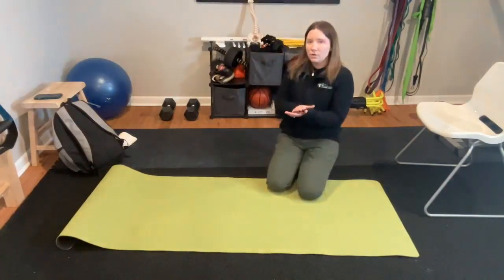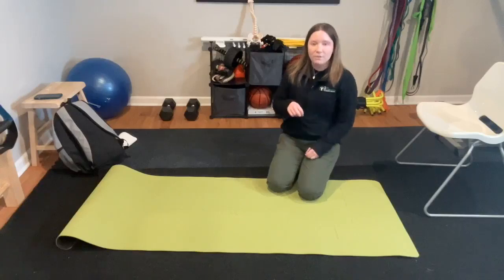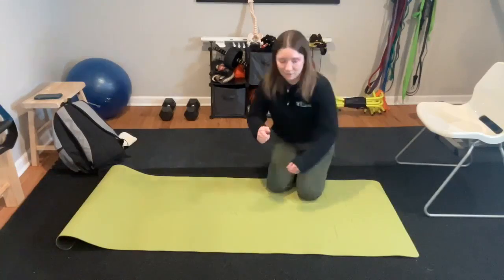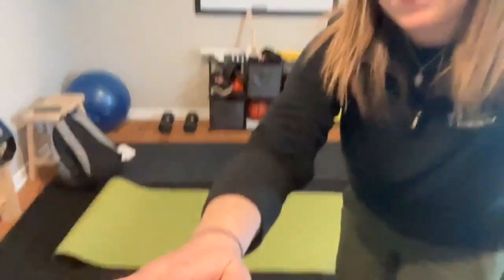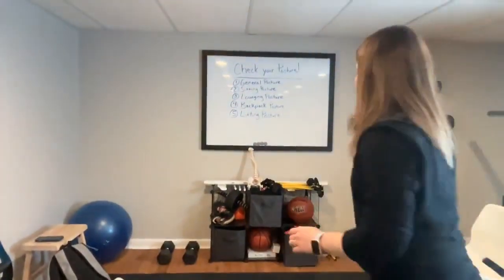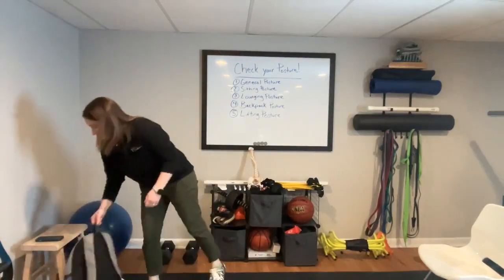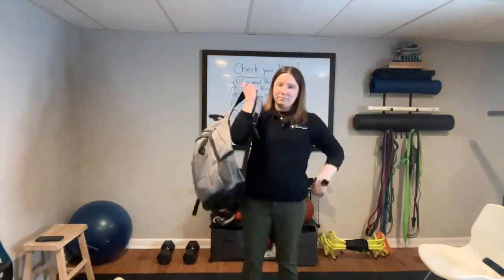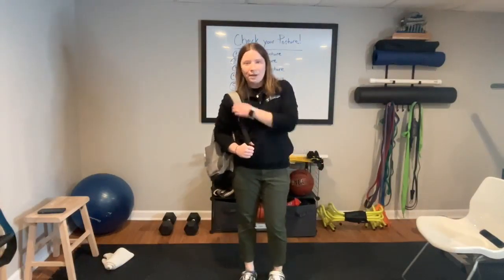All right, so after lounging, let's talk about backpack posture. Okay, so we're going to lift the camera back up here so you can see what I'm doing. I'm going to grab my backpack. All right, so I have my backpack here. First thing is I sling it over one shoulder. Not always the best. If this is heavy and I'm carrying it to school every day, boom, I got one shoulder pulling down all the time, and then I'm causing this side to bend and emphasizing the round curve of this side of my spine.